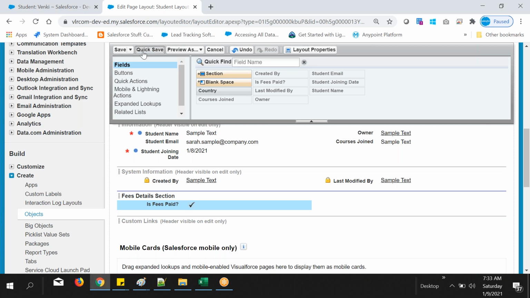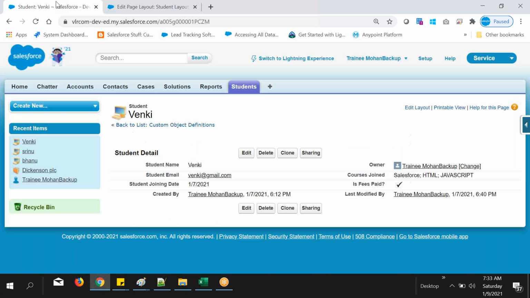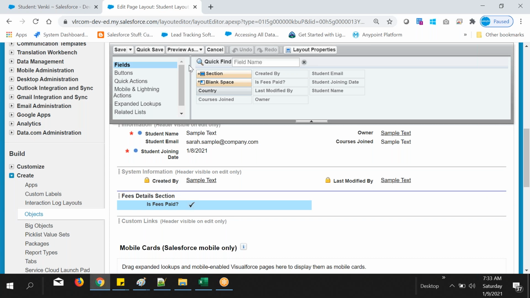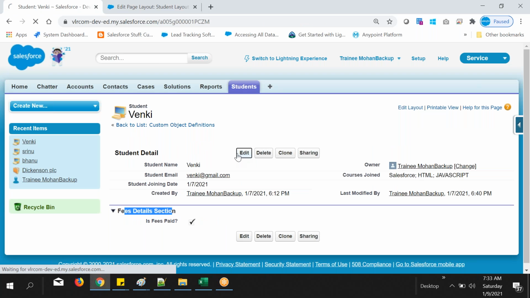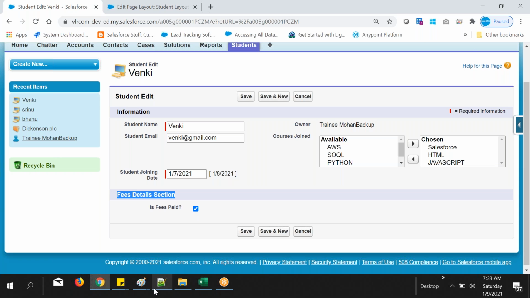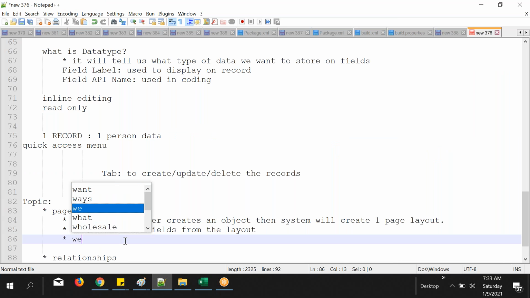Okay, so now quick save it and refresh it. So now you see here I have created a section like this. Okay, so that means what? We can create sections by using the page layout also. Edit it. You can see the section, fees detail section.